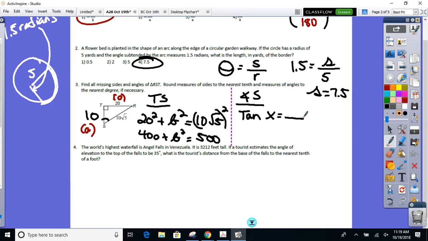Now, is it 10 over 20 or 20 over 10? What's opposite? 20 over 10. And then, yep, go ahead, Matt. Tell everyone again, anytime I'm going to find an angle using SOHCAHTOA, you got to use what on the calc? Inverse button. Yep, inverse. So inverse tangent. Everyone, make sure you're still in degree mode.